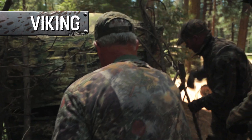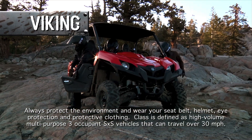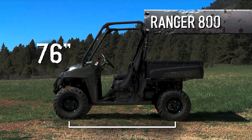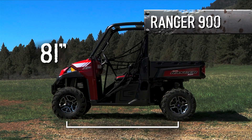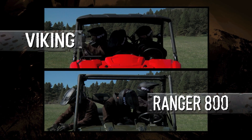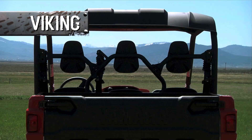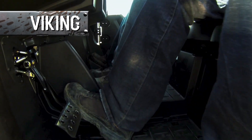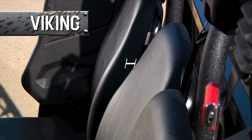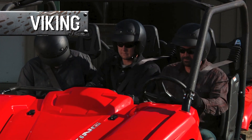When you're working, hunting, or just riding for fun, being comfortable isn't an option — it's a necessity. The Viking wheelbase is a full 8 inches longer than the Ranger 800 and 3 inches longer than the Ranger 900, making it the roomiest vehicle in its class with seating for three adults — not just a spot on the bench. The Viking offers three individual seats with padded head restraints, plenty of legroom, an adjustable passenger handhold, and a center seat that is offset with its own footwell to keep everyone comfortable, secure, and out of each other's way.